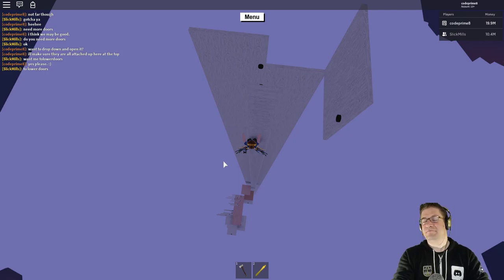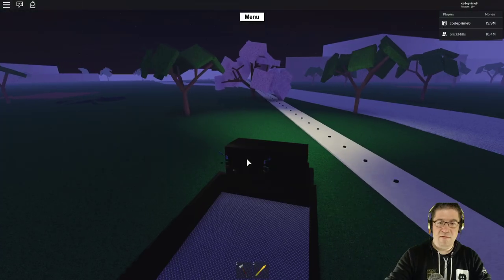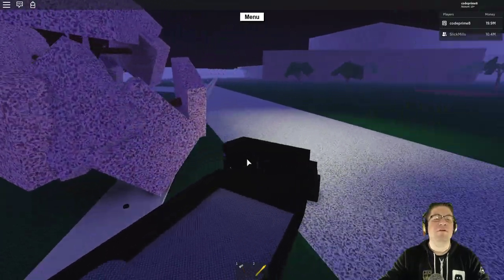I'm so excited. We got the last of the doors on there, I think. Slick just went down to check to see if all the doors are attached. He's going to open them up. Hopefully all these doors are going to disappear. Awesome. Be right back. All right, the moment of truth.